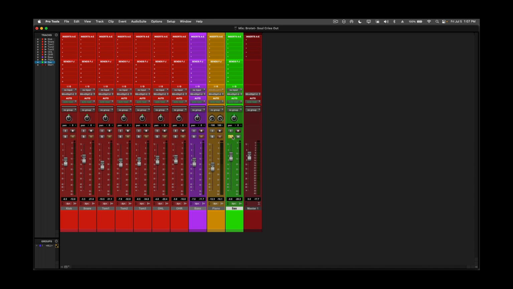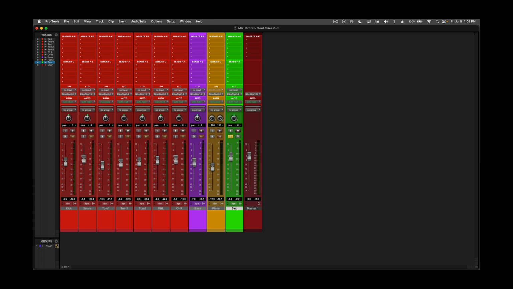And if I solo this saxophone and play it, you will hear that the saxophone sort of changes position depending on where the pan knob is. So here it is in the middle, and if you're wearing headphones, then you're hearing it in both headphones at the exact same time and at the exact same volume level. If you think about it, you don't have a third headphone, and more importantly, you don't have a third ear, but somehow this sounds like it's right in front of you. And that's because of how our ears localize sound. If a sound comes to them at the exact same time and the same volume level, it sounds like it's right in front of us.